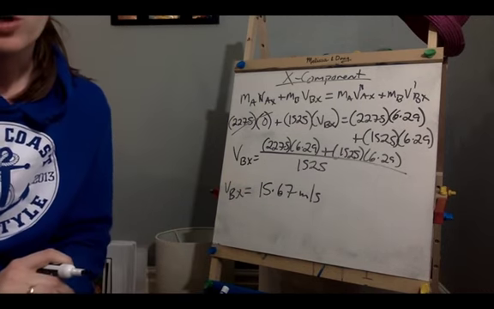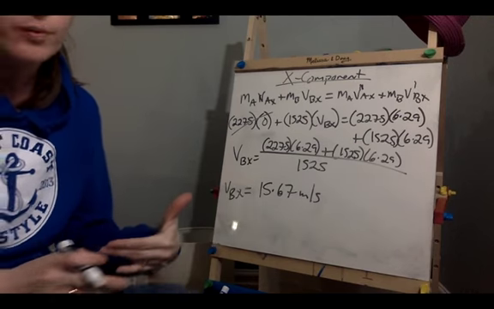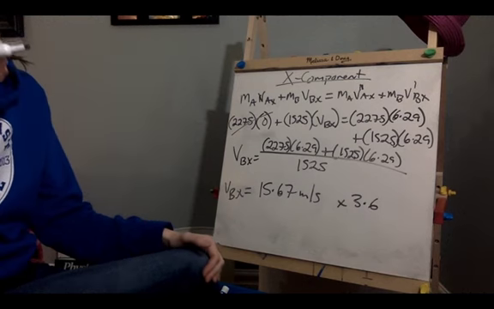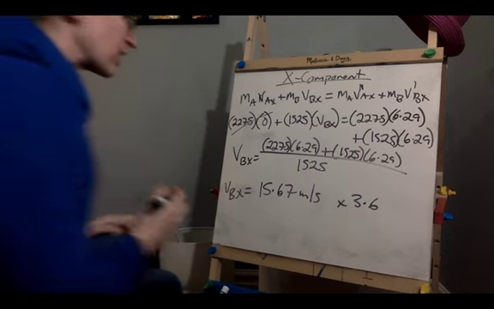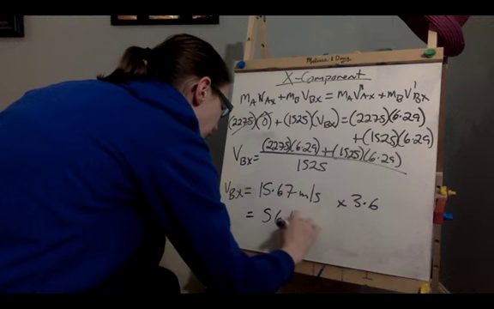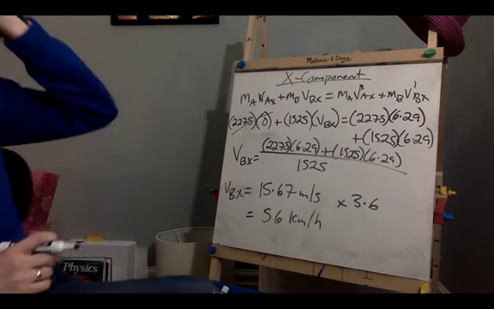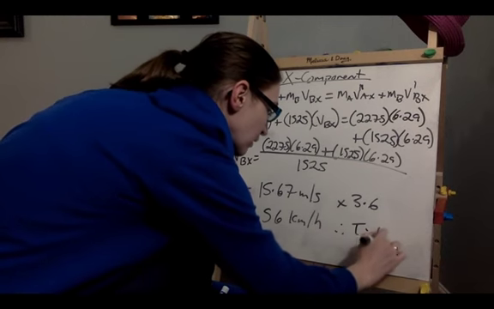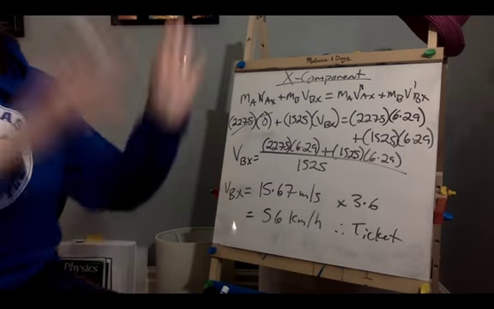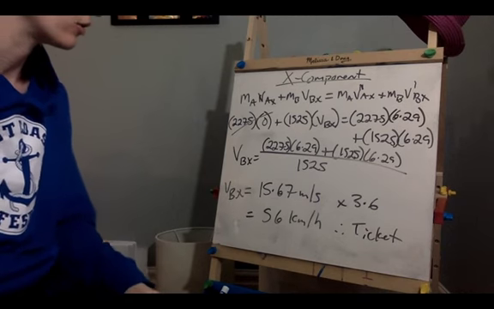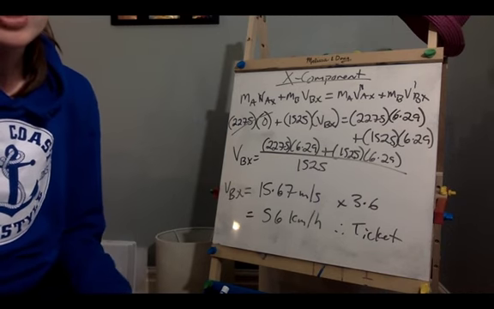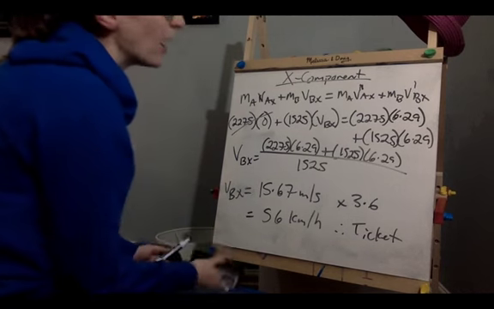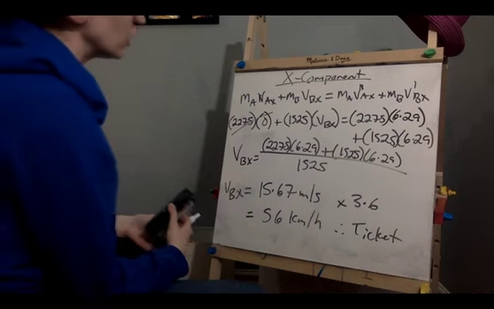And then we know the quick little trick for going from meters per second to kilometers per hour is just to multiply by 3.6. You do that, and you get a speed of 56 kilometers per hour. So right away, we know that car B is getting a ticket, or would be considered at fault, providing there were no yield or stop signs or whatever. But the question didn't just ask what car B was doing; it also asked whether both should be getting a ticket or just one. So now we figure out what was going on with car A in the Y component.